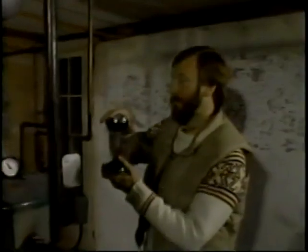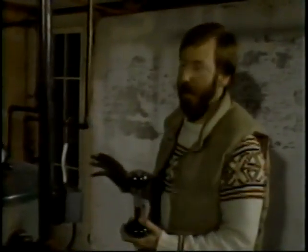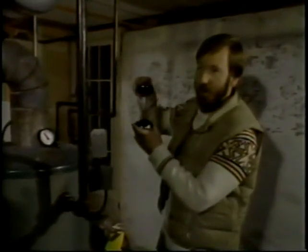Hey, Bob. Well, take a look at this carbon dioxide reading that I just took from your flue. You've got about an 8% there. What does that mean to me, the layman? That means that you're average. You're not getting a totally complete burn of your oil. It could be worse. Looking at this system, I expected it to be worse, given the age and condition of it. But it could be a lot better. I would rather see it up around 10 or 12%. That would give you a higher efficiency.